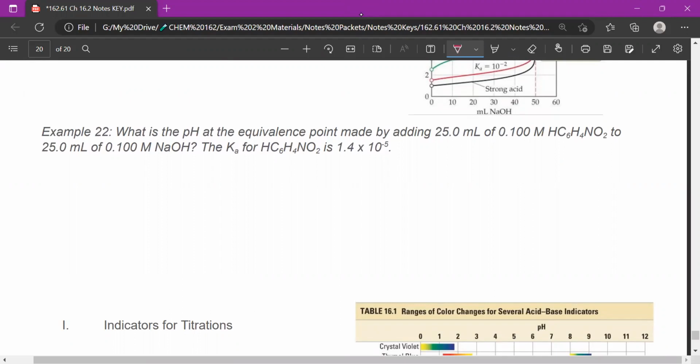This is really a titration calculation that I did before, so you should be able to do this. How do I calculate the pH at the equivalence point? 2 steps. 1, figure out how much A minus there is. Well, if it's at the equivalence point, all of this has been converted into the A minus, or C6H4NO2 minus. And then I can't use Henderson-Hasselbalch because all of it has been converted. So you are going to have to use an ICE table with that A minus. So go ahead and set that up and give it a try.